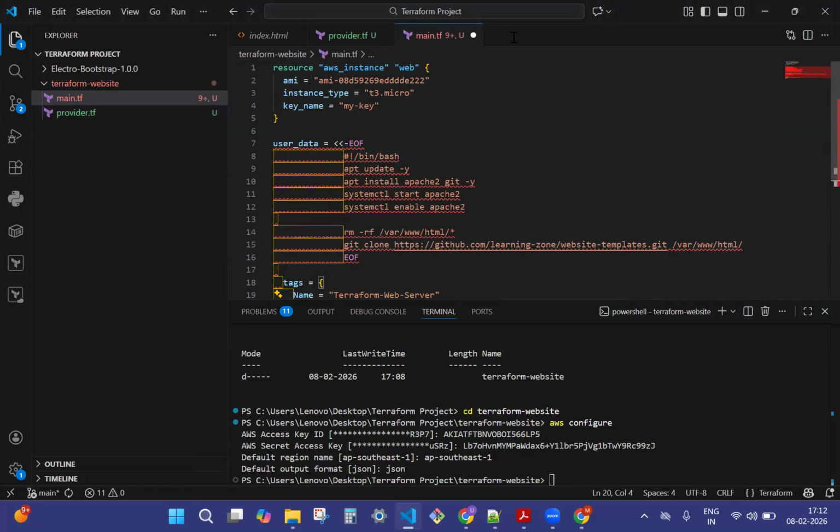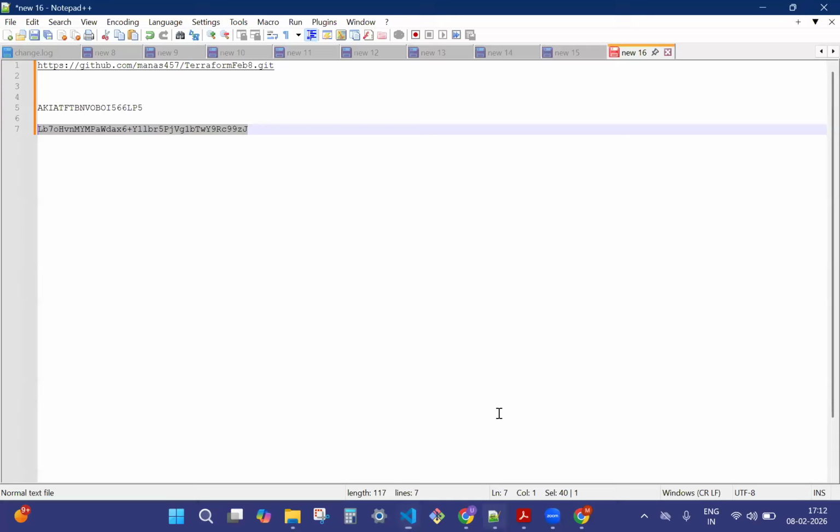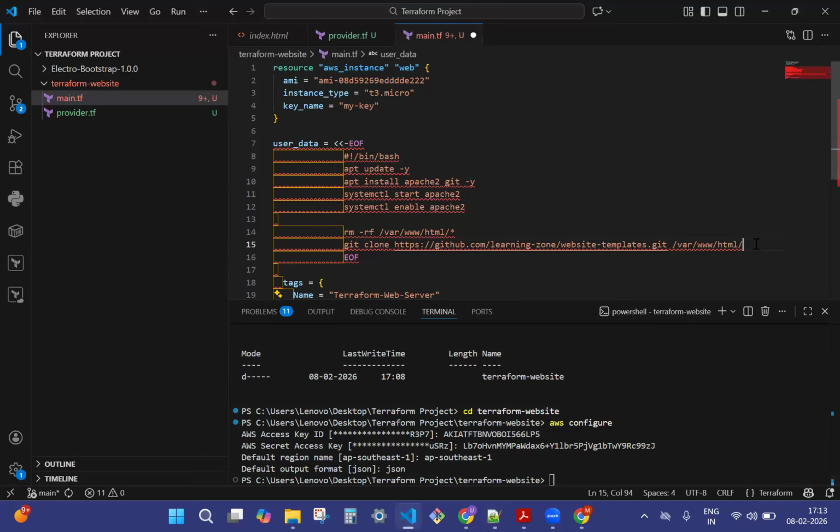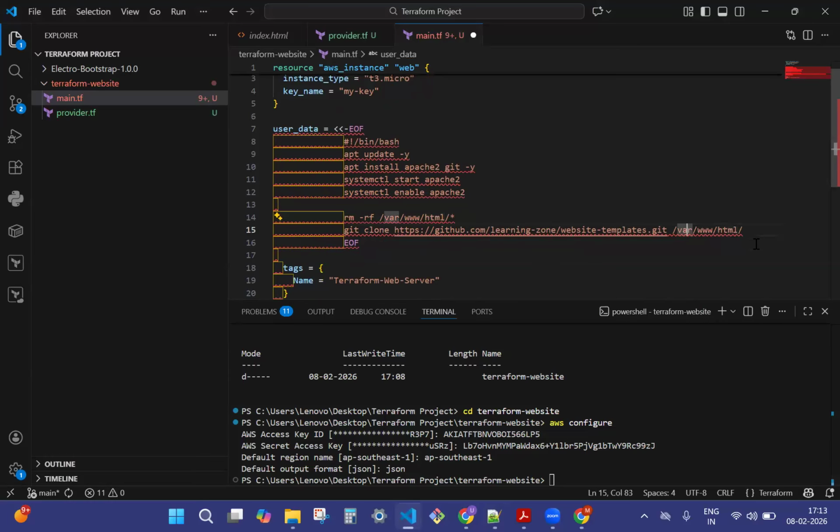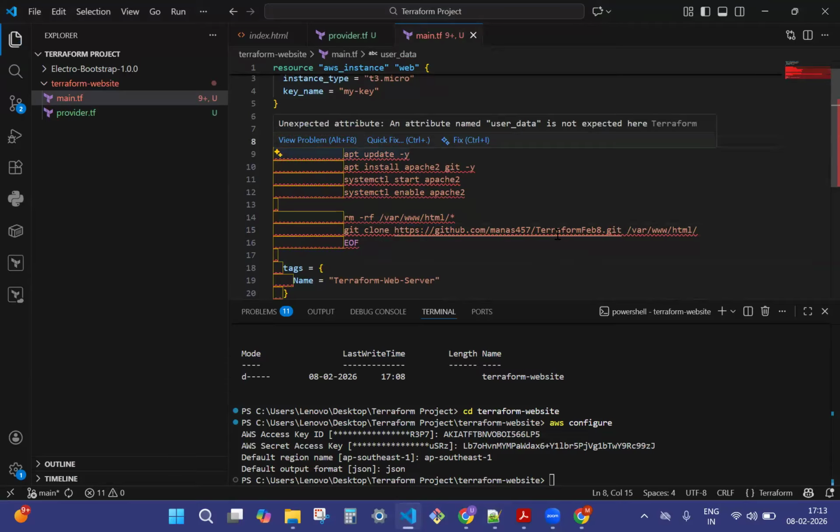Put your GitHub link. You have the spaces and all, you know how to correct it, right?